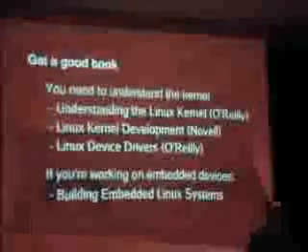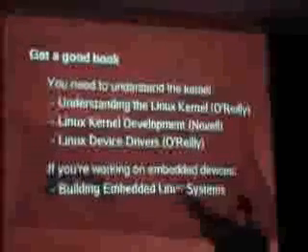So, get a good book, okay? You need to understand the Linux kernel. I didn't write any of those. I don't have any vested interest in any of those. I am working on this one, so don't ignore anything I say about the second one. But you want to get a book. You want to get Understanding the Linux Kernel. That's a great book. It's about a thousand pages. I didn't even get it out, it's too big, it's in my bag somewhere. It's a huge book. It takes the whole kernel apart and talks to you at extreme length, longer than I've been talking tonight even, about how the system's put together.